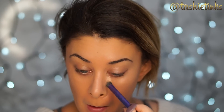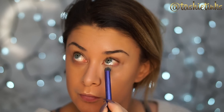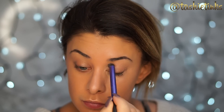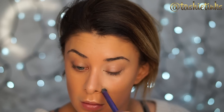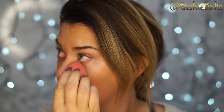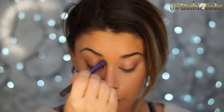I'm going in with concealer — the Amazing Cosmetics Amazing Concealer in shade Medium Beige. I'm using a Real Techniques dome shadow brush to apply it in small circular motions. I don't usually apply concealer this way but it works really well with this particular concealer, rather than applying a heavy amount and blending it out. I go back in with my beauty blender to make sure everything's seamlessly blended, then set it with my BareMinerals Well Rested powder to keep that under-eye area super bright.